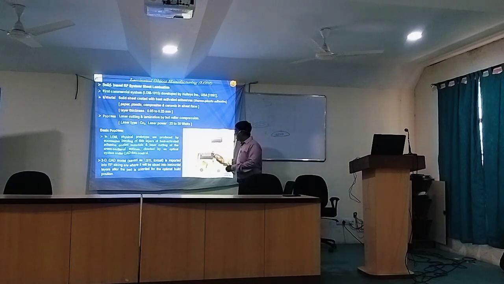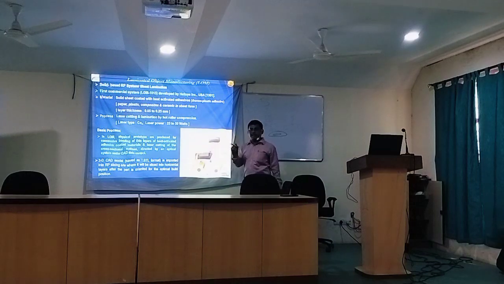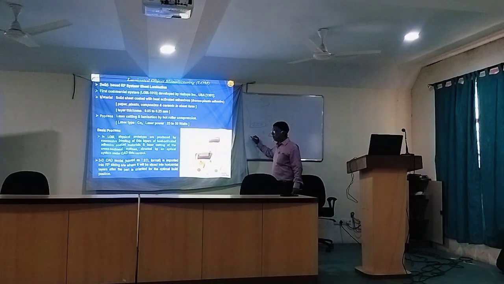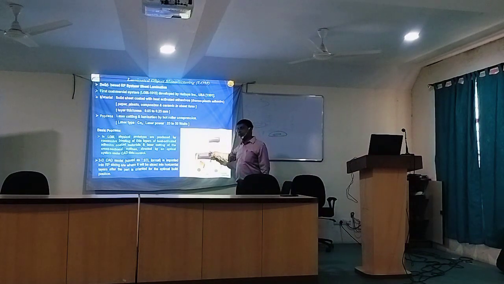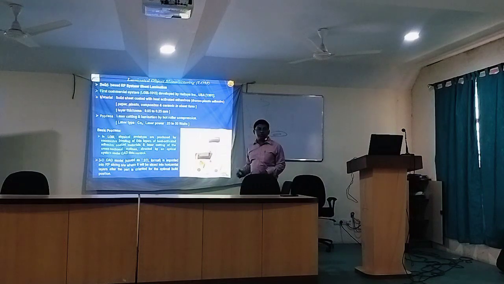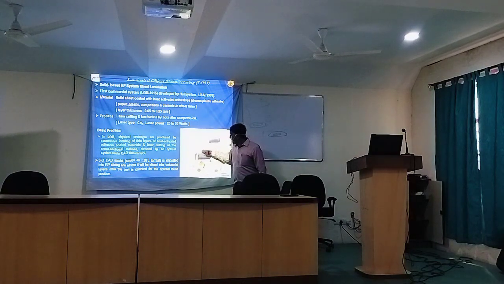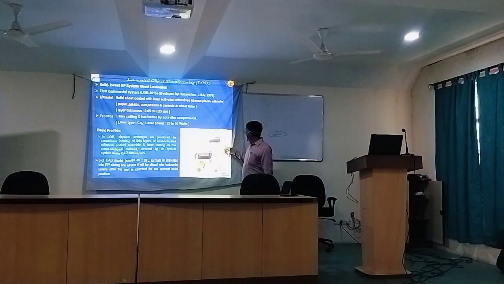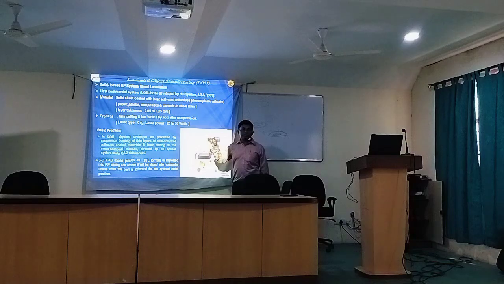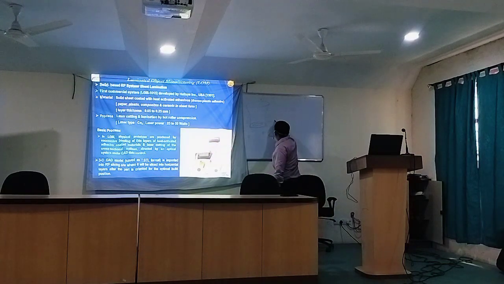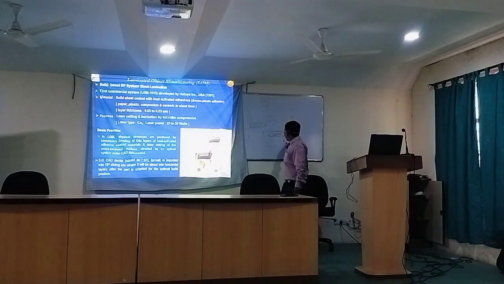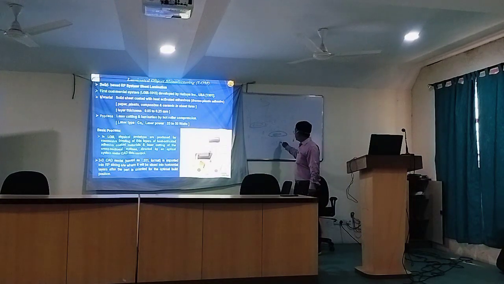So once one layer is over, the build platform is lowered down equal to one layer thickness. One layer thickness is the thickness of the sheet. Once it's lowered down, the takeoff roll will rotate, and the fresh paper will again cover the previously laminated layer. Once the fresh paper reaches here, the laminating roller passes again and creates the lamination of the second layer. According to the second layer's cross-sectional information, the laser will trace the outer boundary, inner boundary, outermost boundary, and cross hatch the unwanted portion.